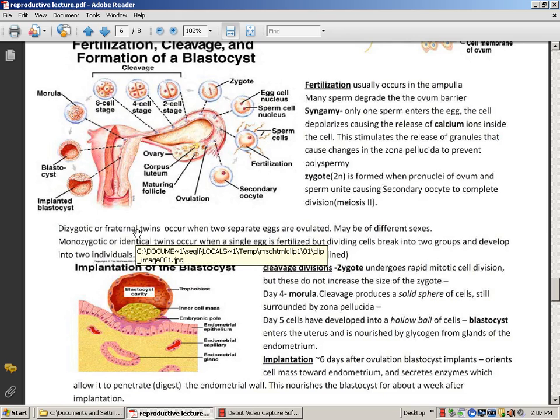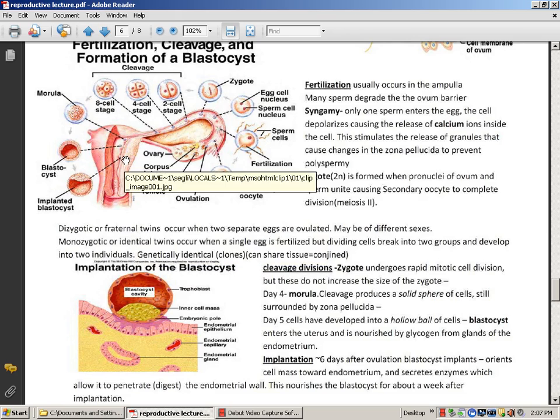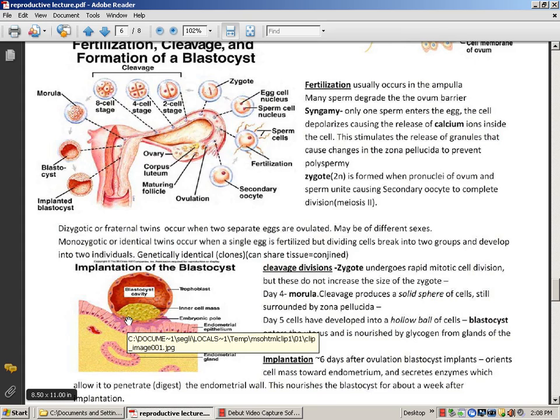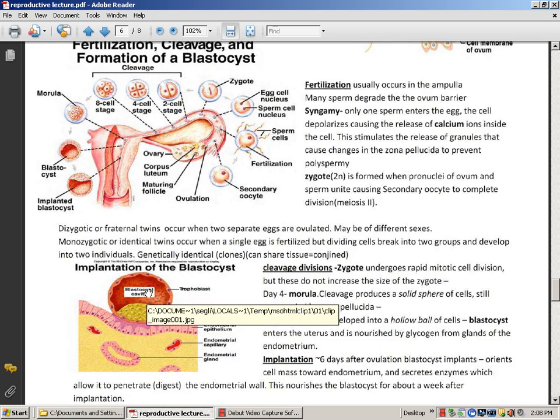But it's not done yet, so it doesn't just automatically pop out and stick to the wall. It has to find its way over to the wall. And remember, if the woman's 30 years old right now and this thing popped out and is trying to stick to the wall of her uterus, what's her immune system going to think? It's an invader. This is not her. Its DNA is different than the mom.